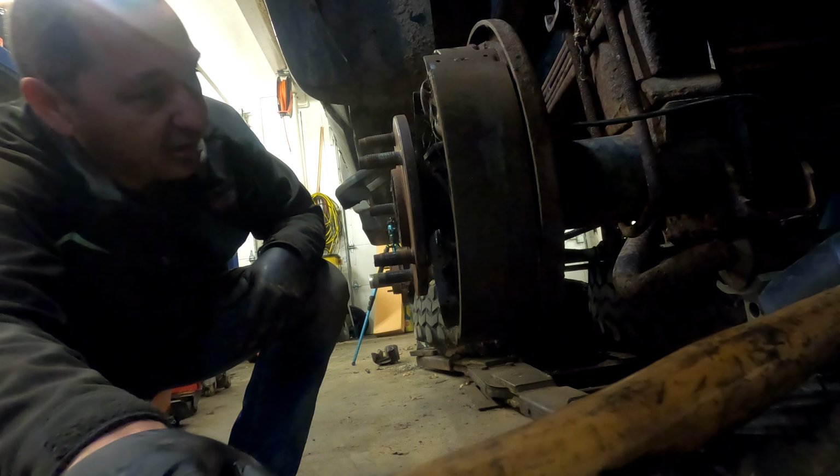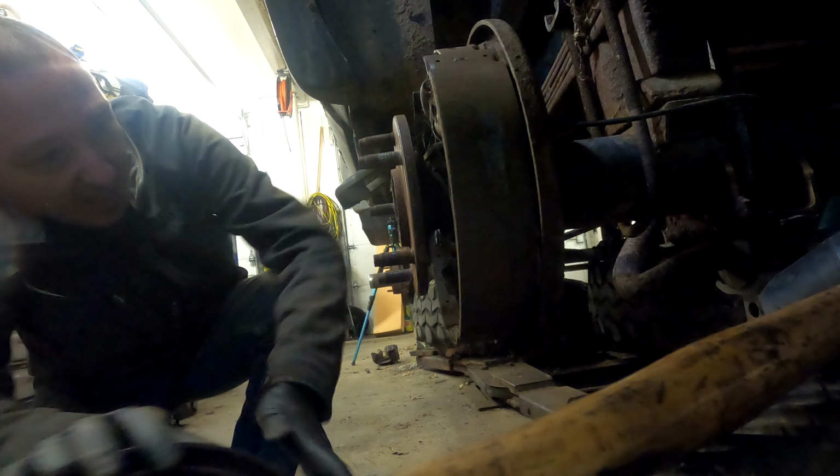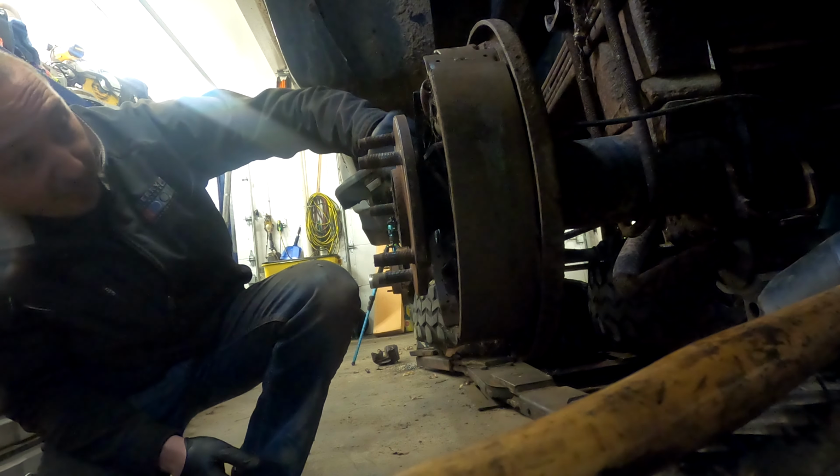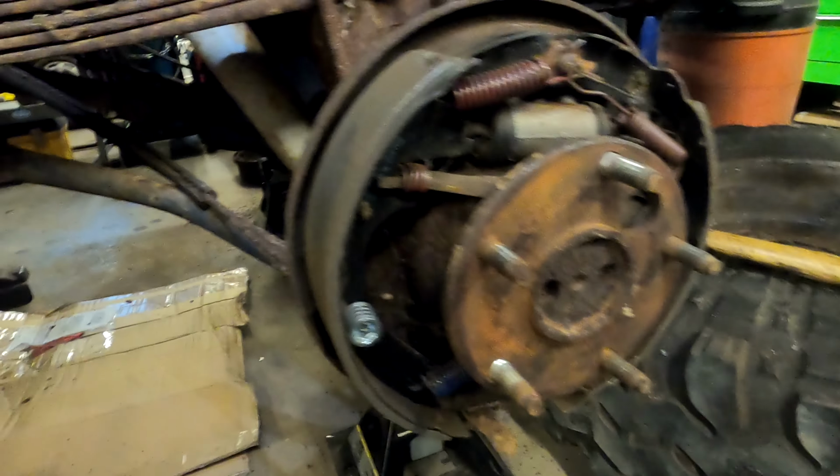Still new brake hardware. I don't know why that was so tight. Shoes look good. Shoes look great. Springs are new. Wow. Same thing on this side. So the back brakes look good. It looks like even the lines back here look good, and the line all the way to the front looks good.